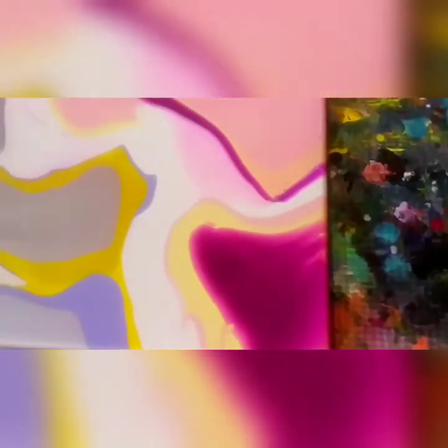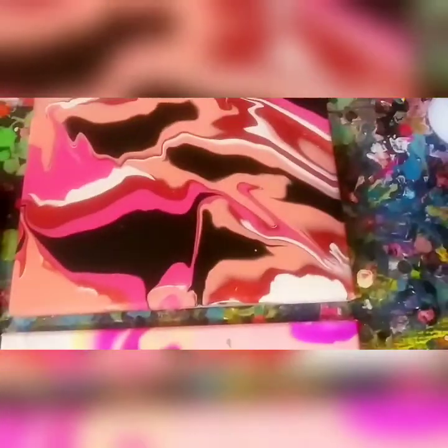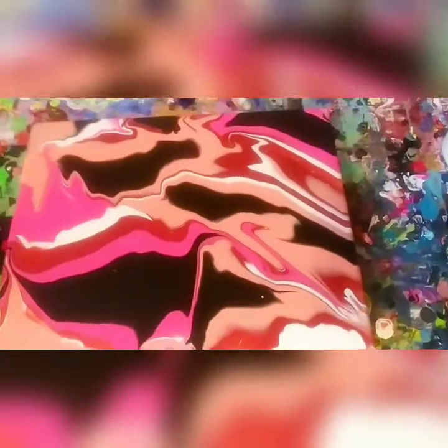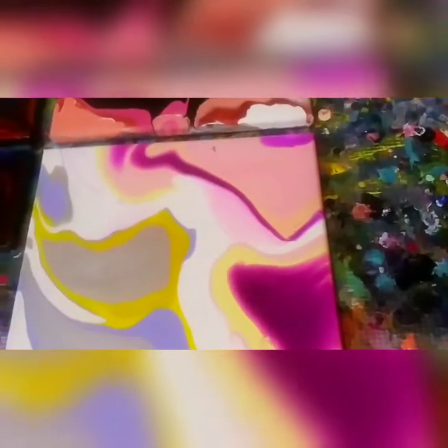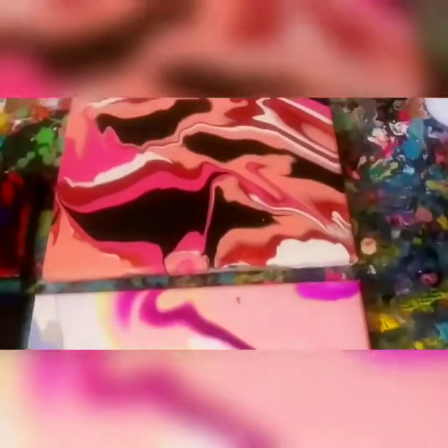Okay, that's better. Try not to get the shadow from my body on there. So that came out perfect. And this is the one I did right before this one. That's actually my first time trying it out. That came out the same way. And those two are with absolutely no pouring medium, no water, no silicone. So that's how those came out.